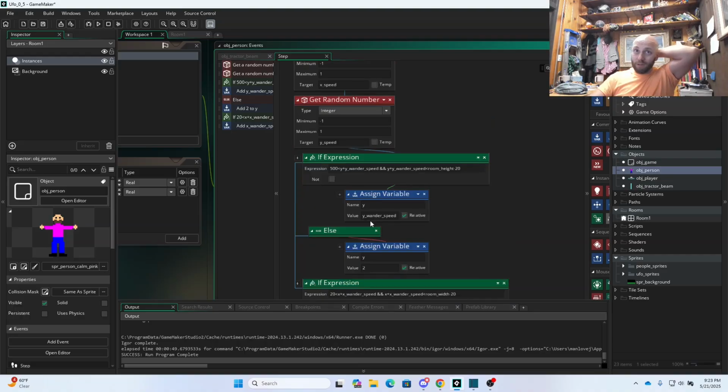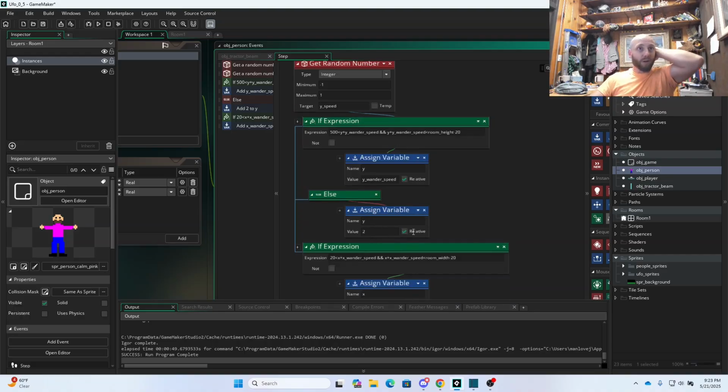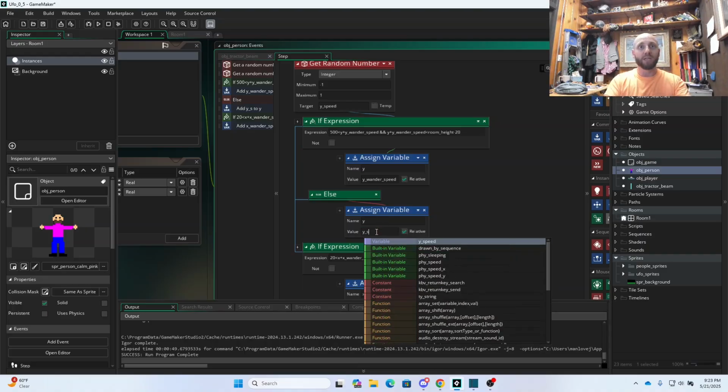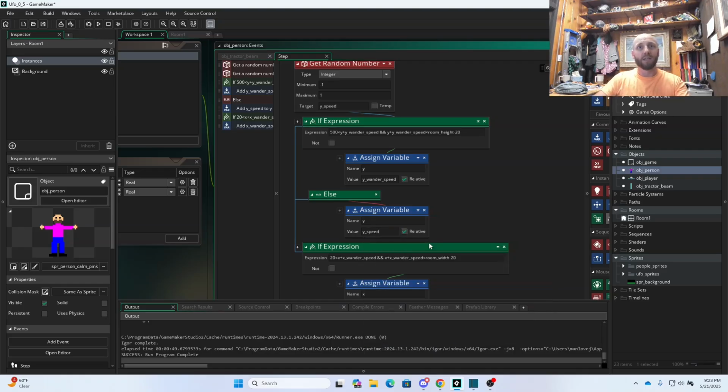All right. So this is the part that causes us to fall. We just add 2 to the y. What I want to do is add y speed to that, and I want to assign another variable.